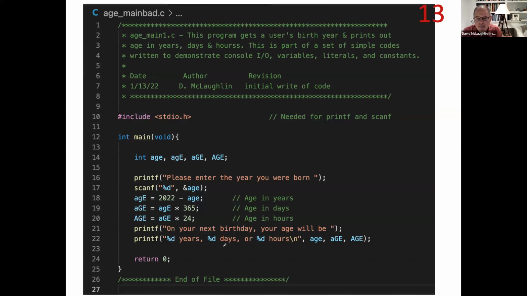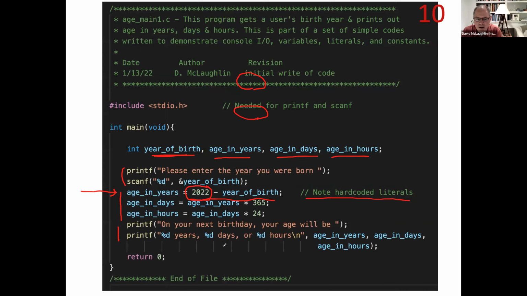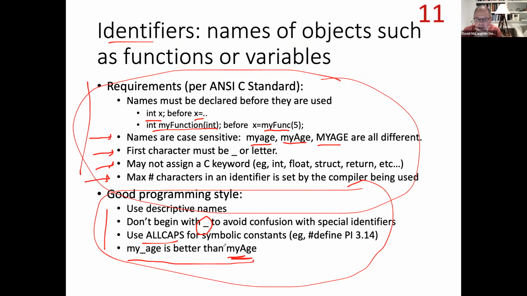Okay, this is the same program that I just showed you, but I've changed the names of my variables. Whereas previously, let me go back. I'm gonna flip back to that previous code that I had scribbled all over. We called the variables year of birth, age in years, age in days, and age in hours. They're relatively self-describing.